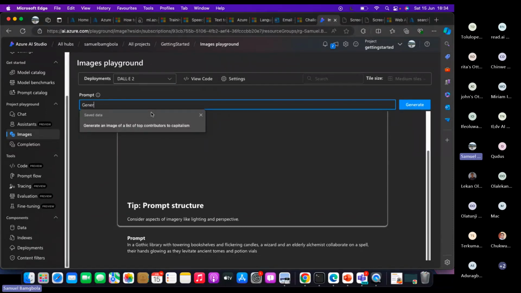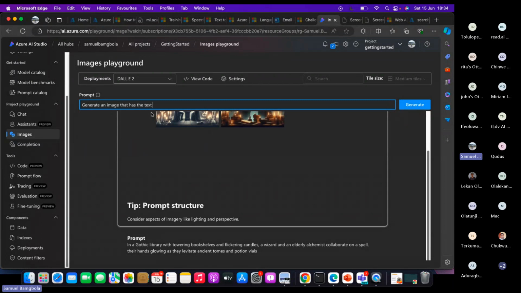Let me say, generate an image that has the text "Getting started with Azure AI Studio." Let's see what it generates.